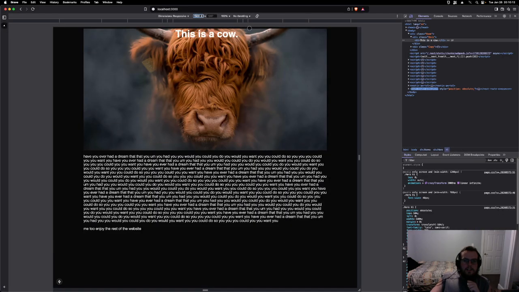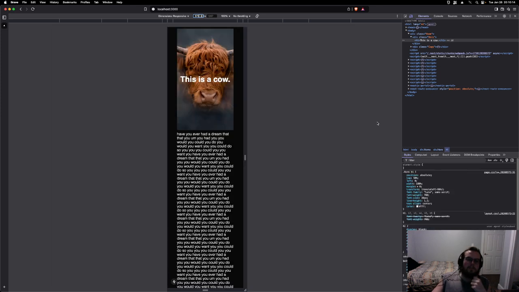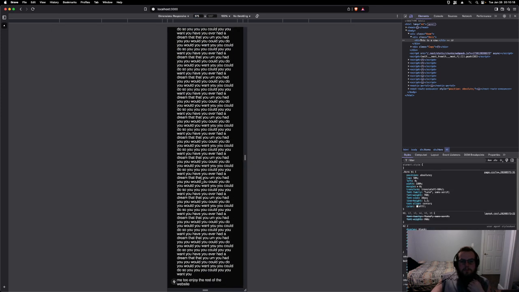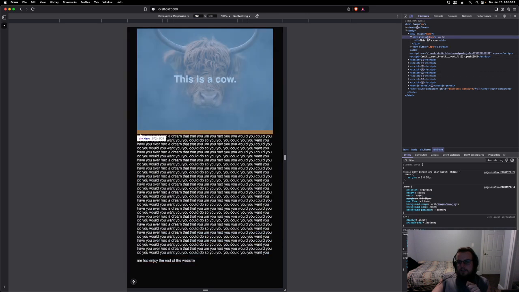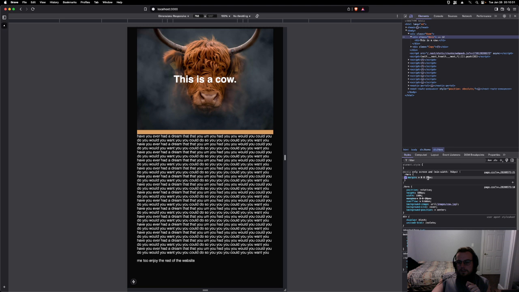There. So now it's small, under 768. That's a 10 pixel separation. And at 768, it's 20 pixels.